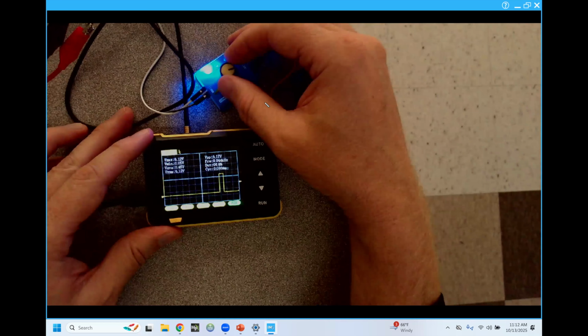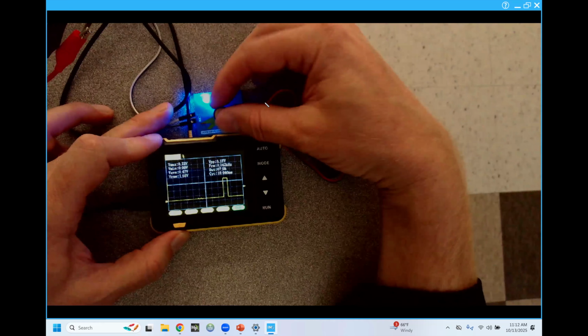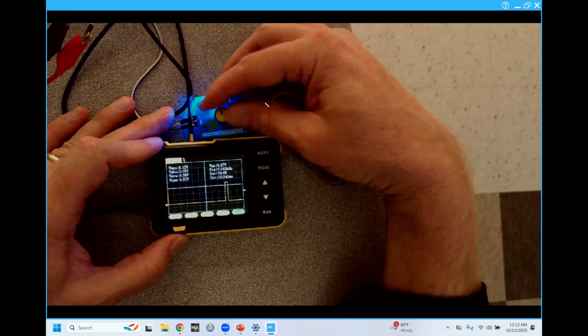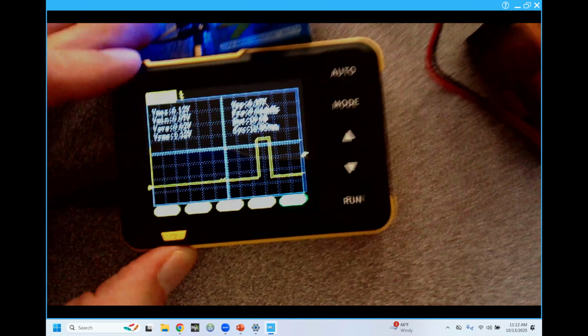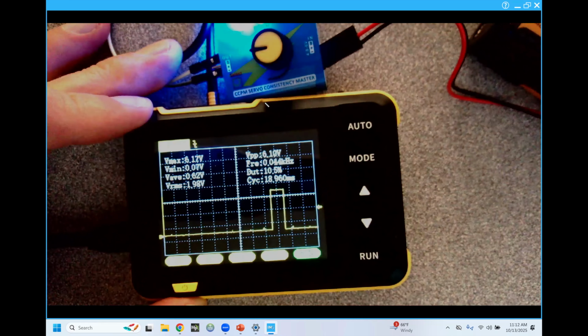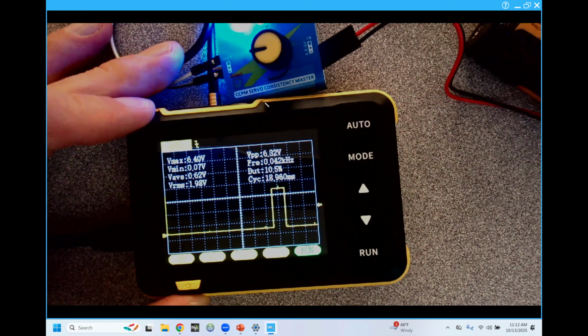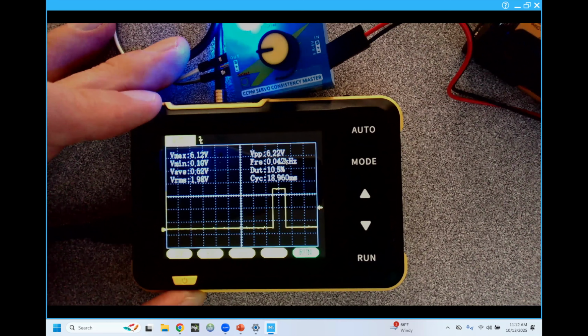So there's a nice pulse. And you can see as I turn this knob, that pulse width changes. It changes from 1 to 2 milliseconds. Let's zoom in on it. All I'm doing is changing the knob, and that pulse width is changing from 1 to 2 milliseconds. The frequency is 42 hertz. It should be 50 hertz. I think that's a slight error in the measurement.